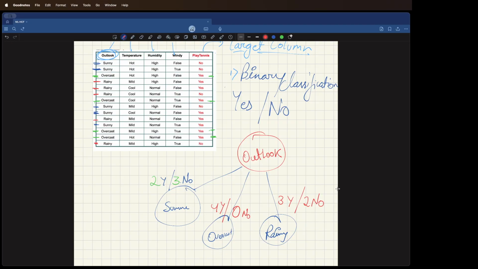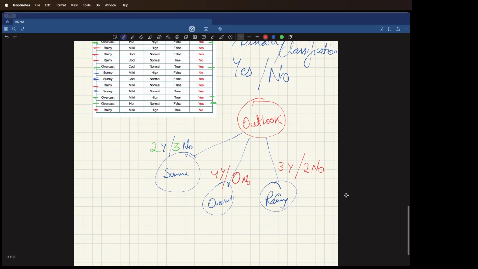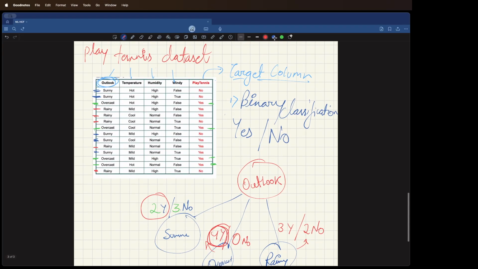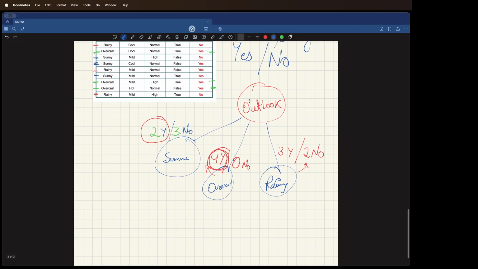Yes, fine. Now as we got this much of the yes and no conditions: when Outlook is summer, 2 times yes, that person went 2 times when it was summer. For all the overcast days, whenever the Outlook was overcast, he definitely went. And for the rainy, out of 5 times, he went 3 times only. Now what can you conclude from this? The basic thing, first part, important guys, note it down.